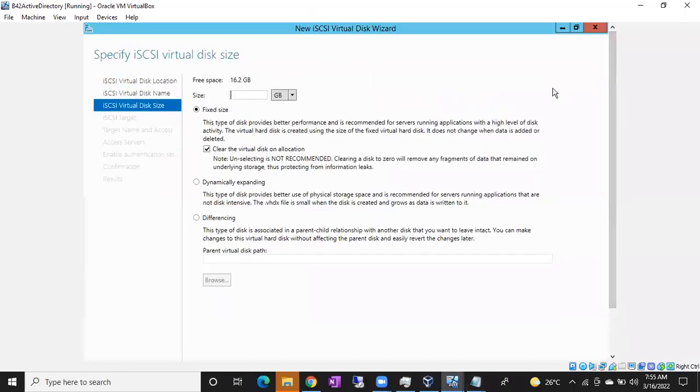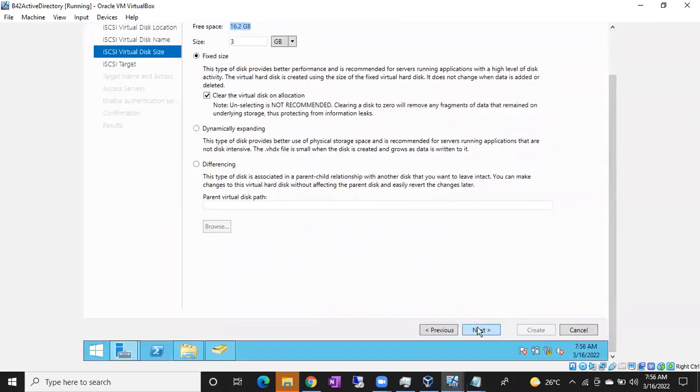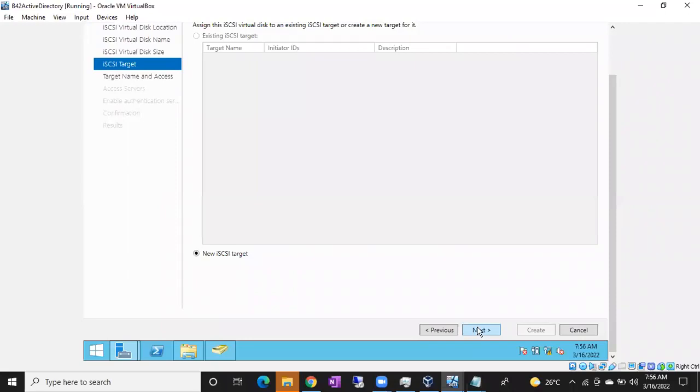First, I'll create one drive, drive by drive. All 3 drives I cannot create at a time. Okay, I'll give 3 GB here. As of now, I have 16 GB, right? So I'm going to give 3 GB from that 16 GB. So now the new storage will be in the C drive. How much free space will be there, guys? 13 point something GB will be there. Okay. New iSCSI target. Yes.